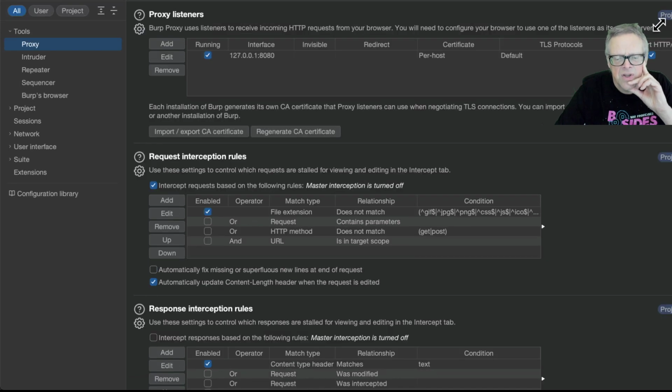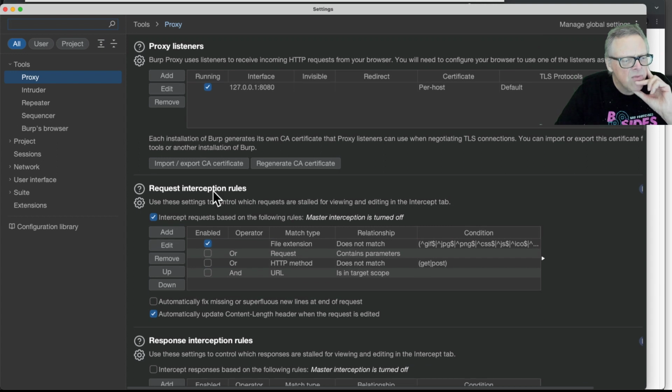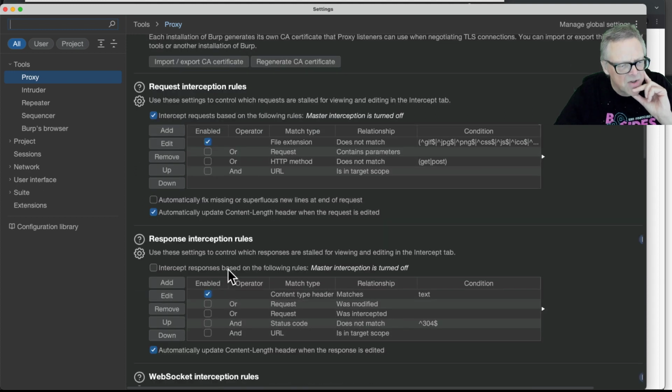and make sure this is sized to be visible. Okay, so here's request interception rules. Intercept requests, response interception. Intercept responses is what I want to do. And I'm not quite sure what kind. I think the default conditions might work. This might be good enough. Let's try this.